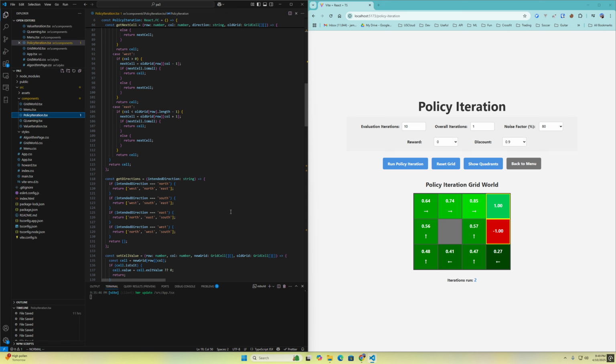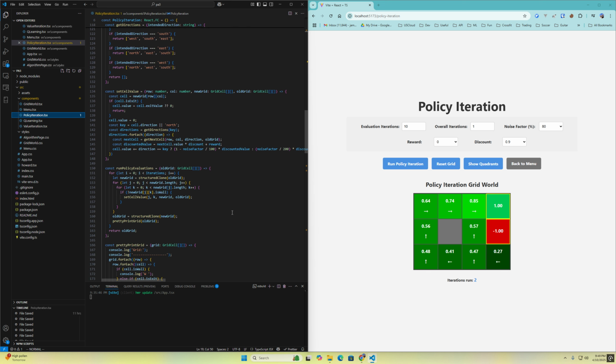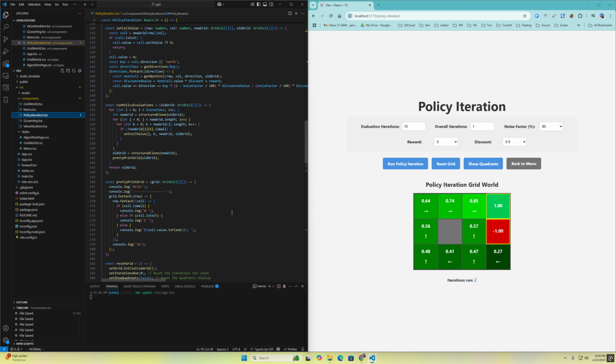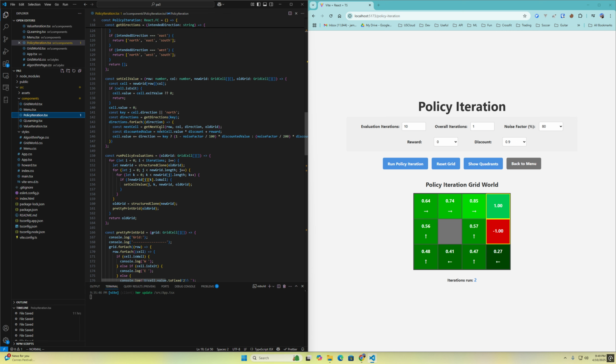Again, that's the exact same code as in value iteration. Then we get the discounted value, which is going to be the next cell's value times the discount plus the reward, which is set here. Here's the discount set here.